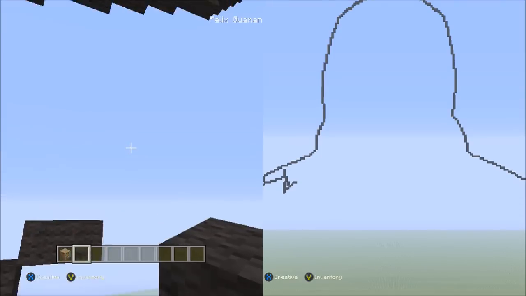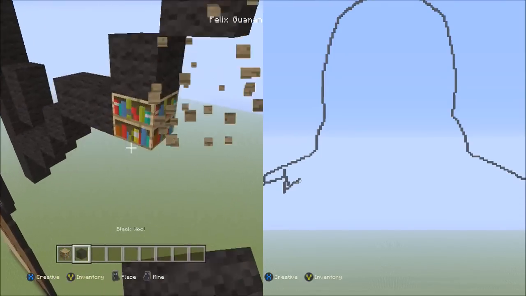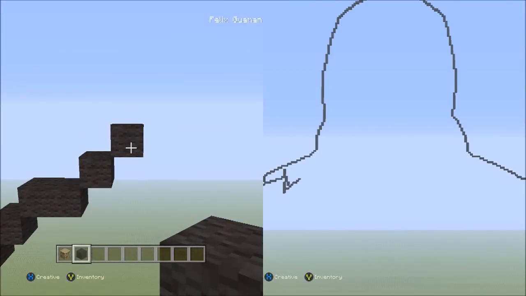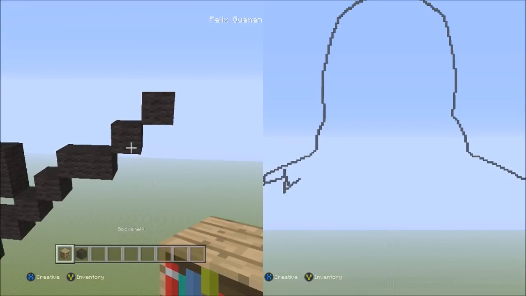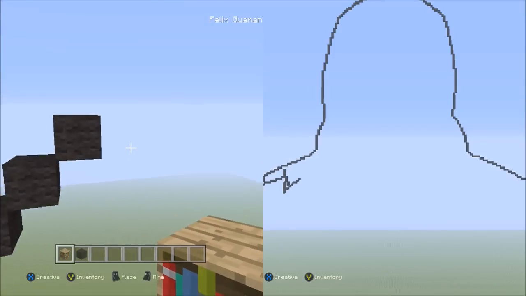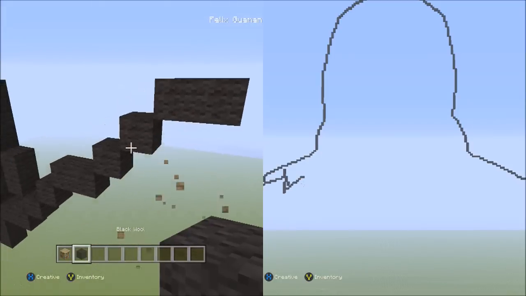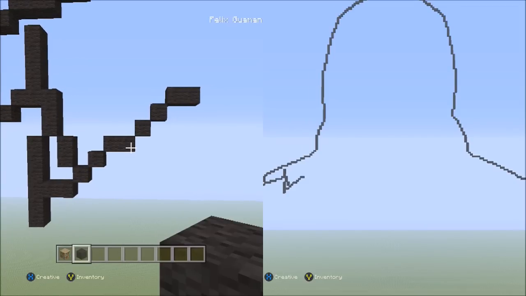Now place two blocks going diagonal up to the right. That's 1, 2. And now one block going up to the right. Or no, not one block, no. Two blocks going across on the upper level to the right. That's 1, 2. So I'll fly back a bit so you can see that it should look exactly like this so far.